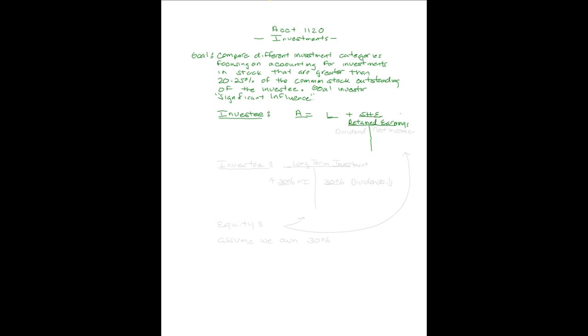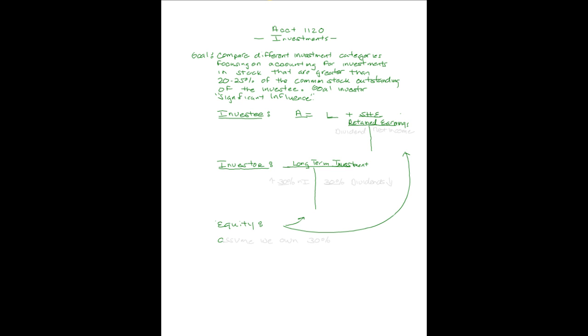Now let's look at where we are on the investor. The investor has an account in their general ledger. It's an asset, and it's a long-term investment. Under the significant influence method, we use the equity method of accounting, and it kind of tells you what's going to happen to your investment account. Whatever happens to the investee's retained earnings happens to the investor in their ownership percentage.